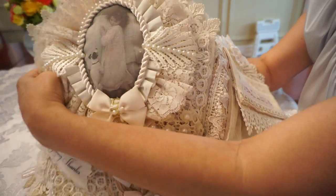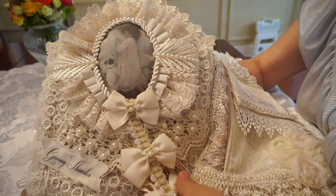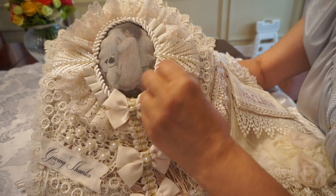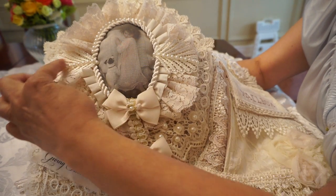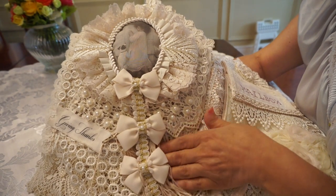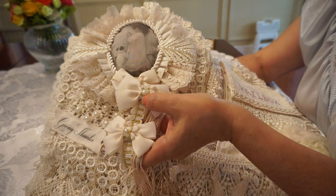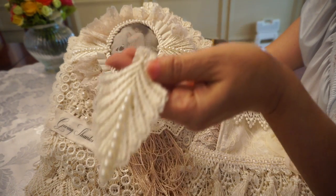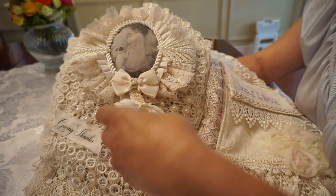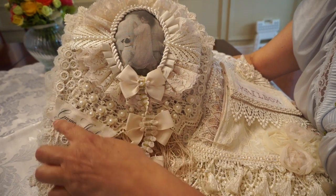The next page is all about giving thanks. And this has a pretty little vintage child saying her prayers. She's sitting on top of a really thick layer of ruffled lace all around, and I added these little applique pieces to tack it down with some pearls. And I added a little dangle of bows, which I embellished in this little gold trim to give it a little bit of sparkle. And that goes all the way down to this little applique bottom with some pearls that dangles off the page. And then there's this pretty little collar in pearls on the bottom. And this one just says, "Giving Thanks."